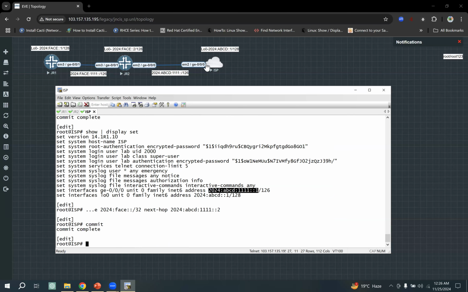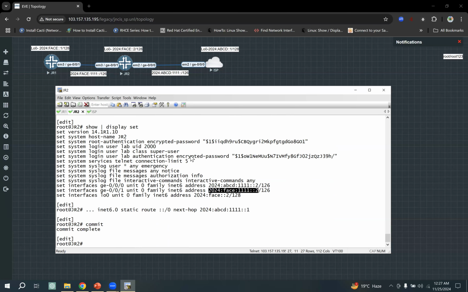So this is the return packet from ISP to router 2, and router 2 will mention a static route to reach this destination. So for router 2, we can set here 2024:FSC::1/128.